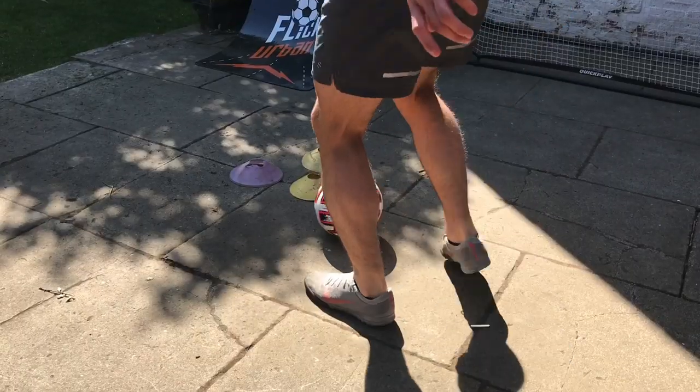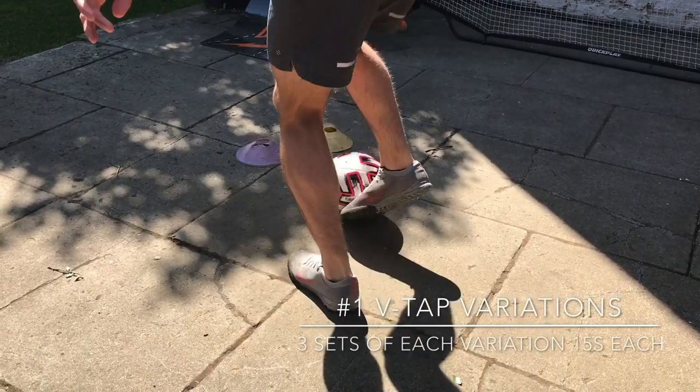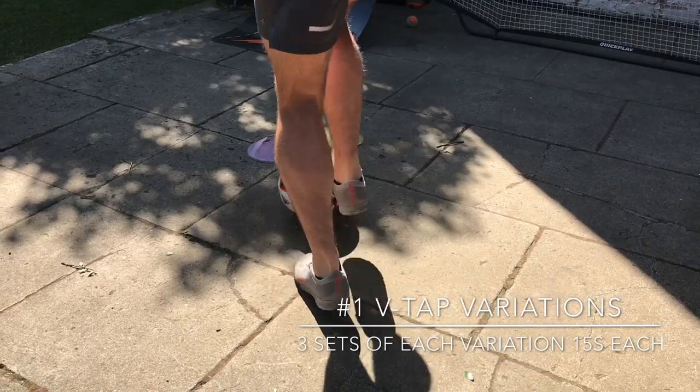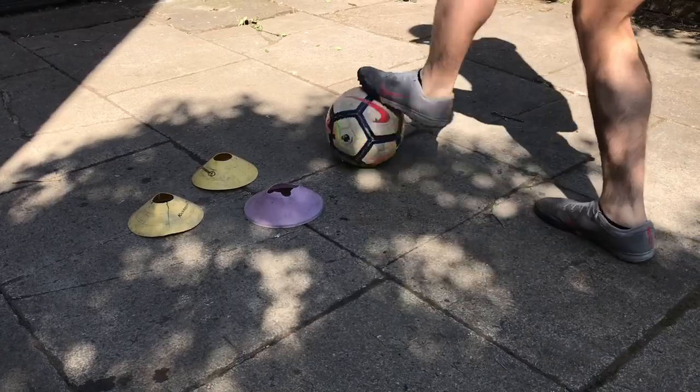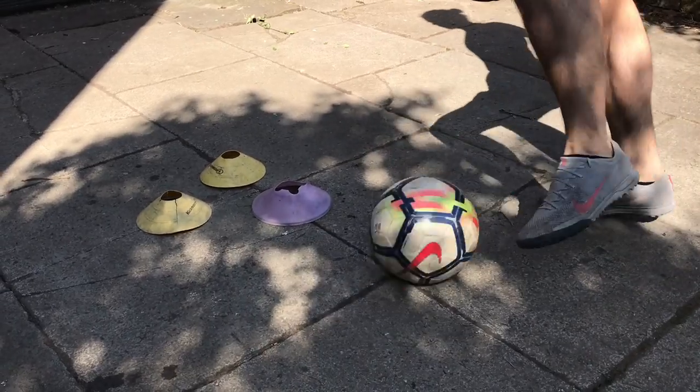Let's go. So to start off the session, we have got V-taps, a great way to get your mind in the right frame for dribbling using all parts of your feet. Make sure you're doing 3 sets of 15 seconds each, some on your right, some on your left, and then using both feet too.